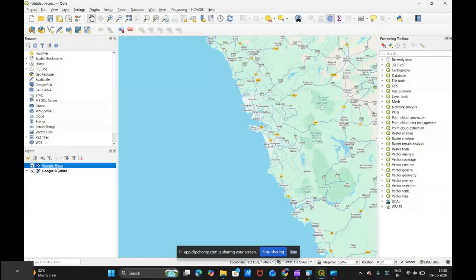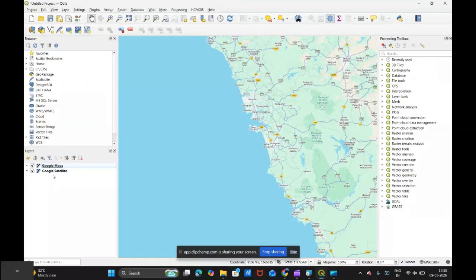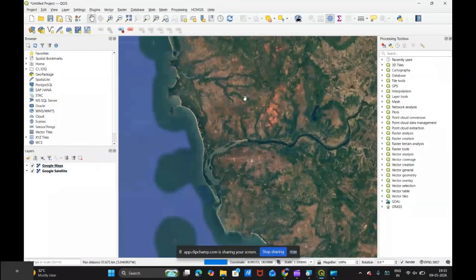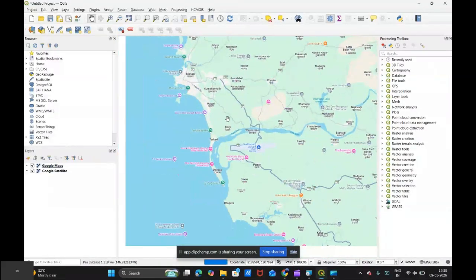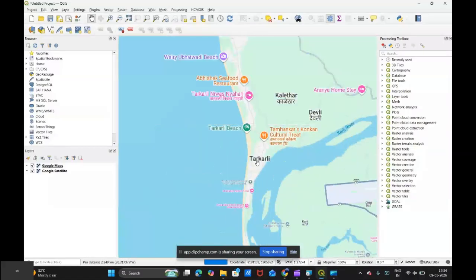I'm just selecting it and I'm dragging it down, much like how you go for bringing some files from a specific destination into a specific folder, right? You just hold it, click on it, that is, left click on it, hold it, drag it, and drop it in a file. That is exactly how you go about doing this. Okay. So now here, if I want to move about and find some locations, for example, I'm coming to Devbag, or I'm going to Malwan. Okay, so these are the locations.